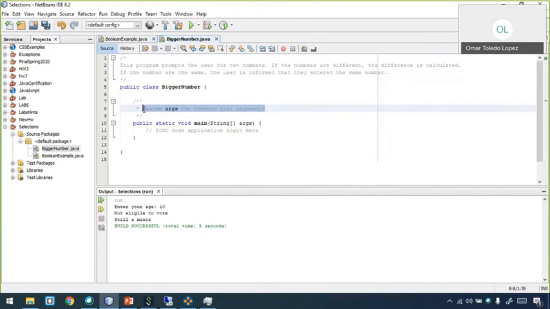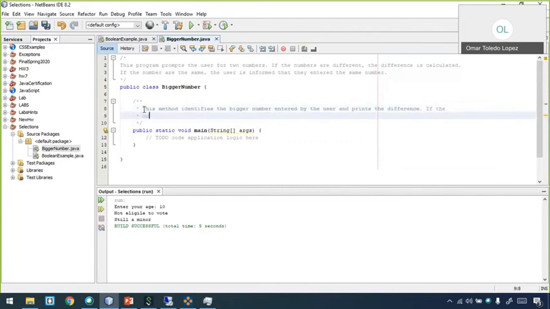For now, all the logic is inside the main method, but it's a good habit to enter the comment for the method.